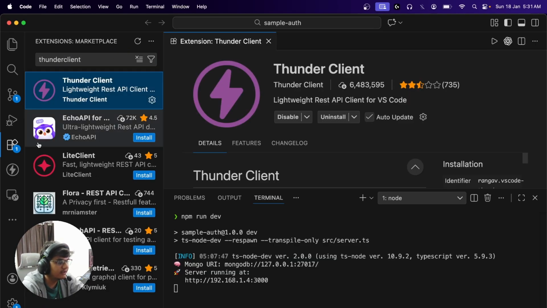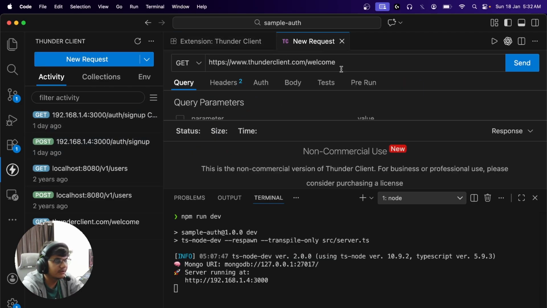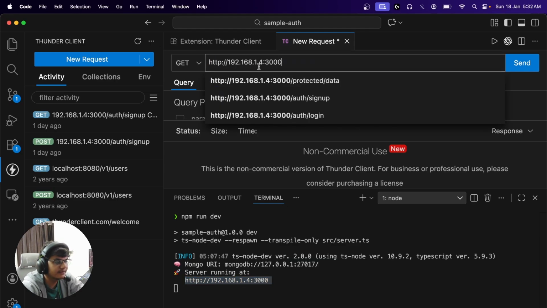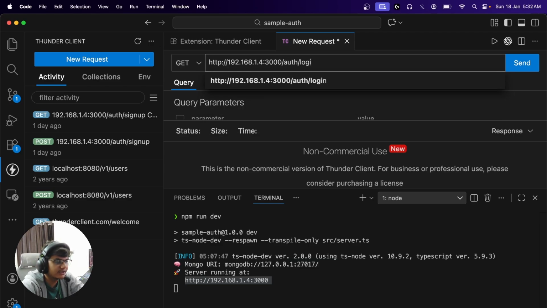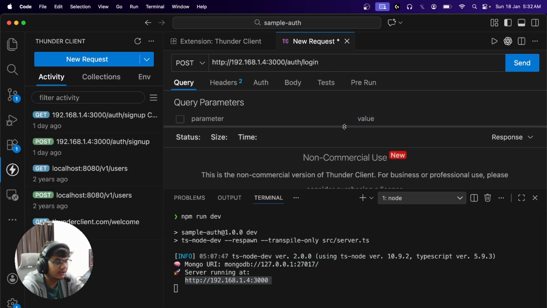Yeah, there's the Thunder Client. I've already installed it, and we'll test if everything works fine. So we'll create a new request and we have to go to this very address /auth/login. This is going to be of type POST, right?